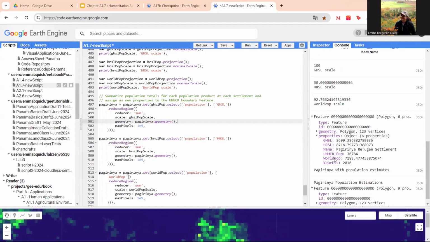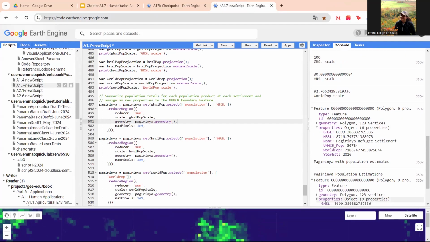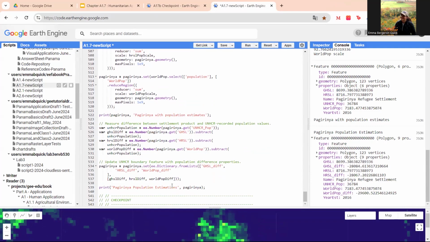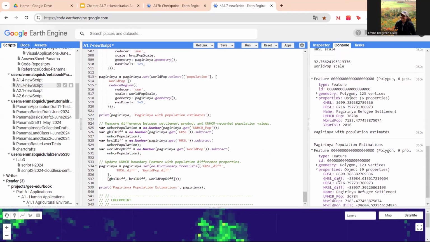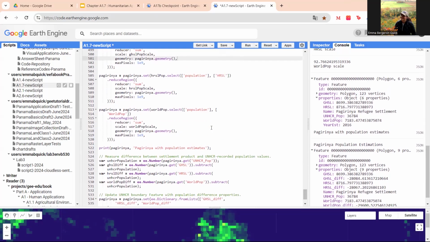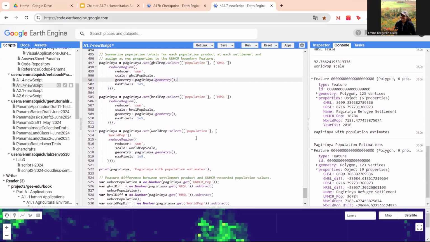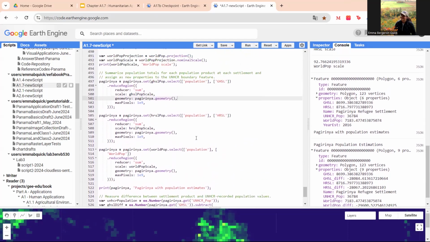Again, this was our first one. Then we had our population estimations here, but these are the difference properties. So for GHSL difference, you've attached a dictionary from list. So this is what we mean by attaching: we're doing Pygorrhenia get, we're adding it as a feature property to the boundary.